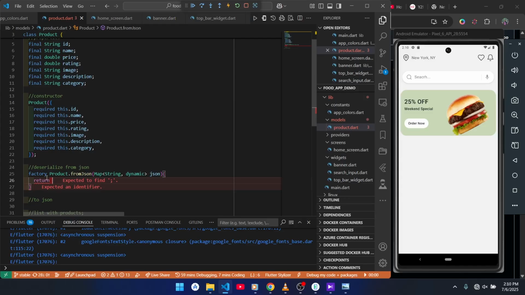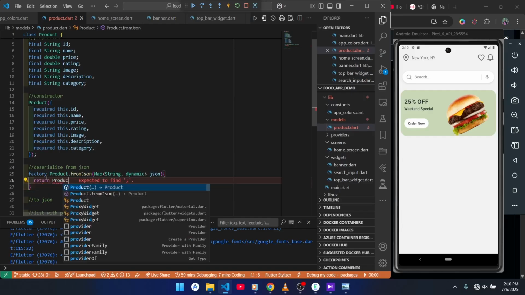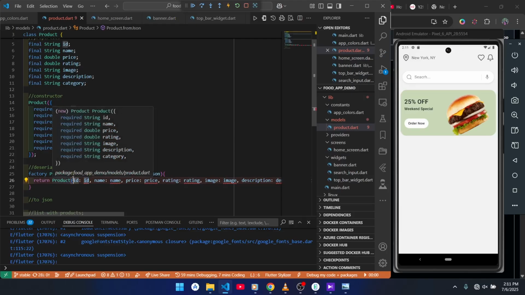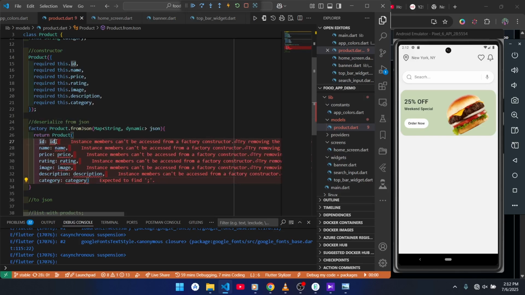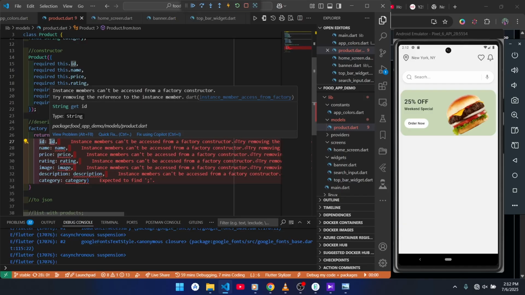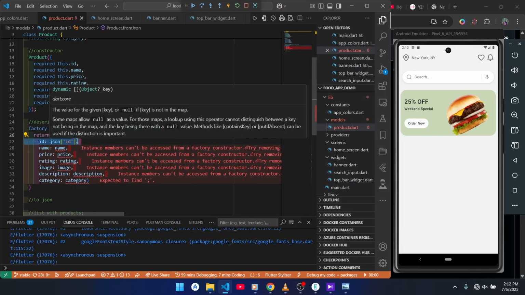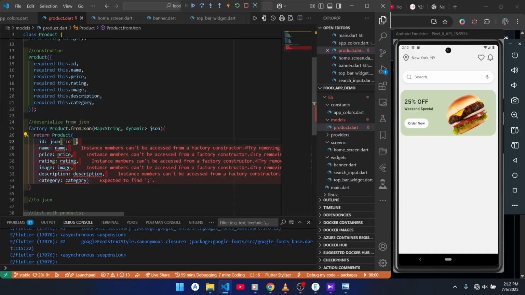I simply return the product, so we say Product. Okay, then we just have to format this. Okay, so that is formatted, so we're just simply going to do this for all the fields in here. Then this one we're going to convert to string, dot toString.